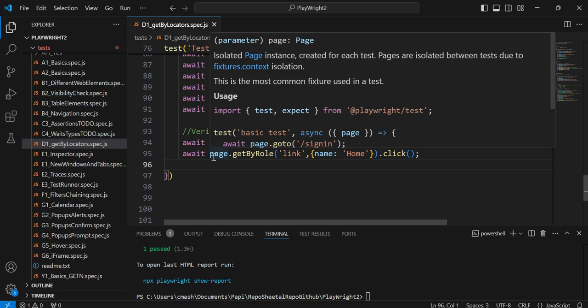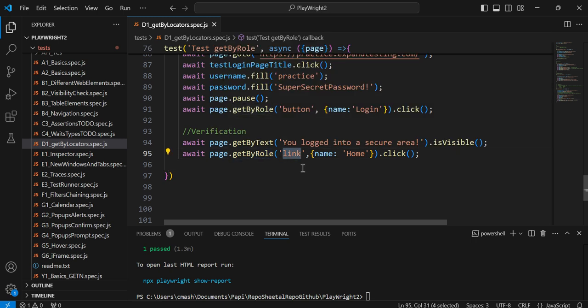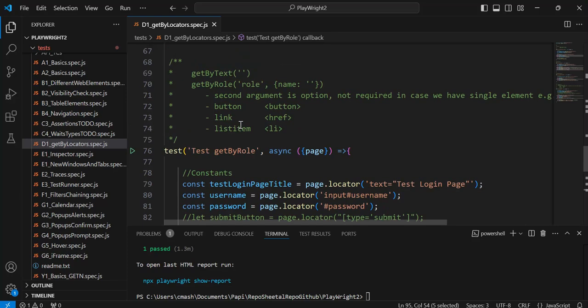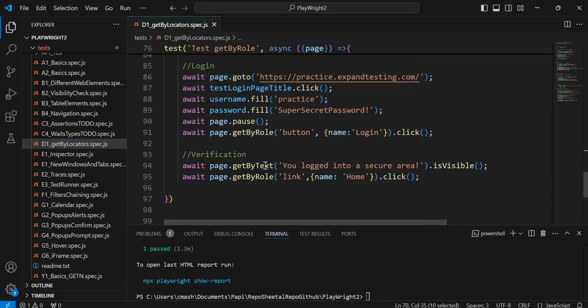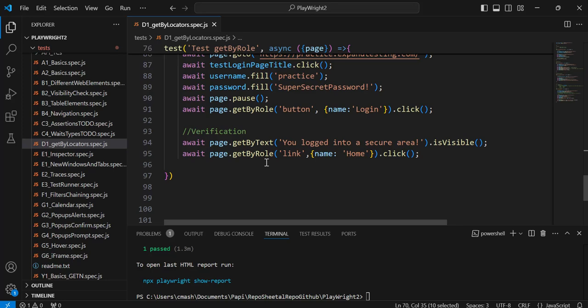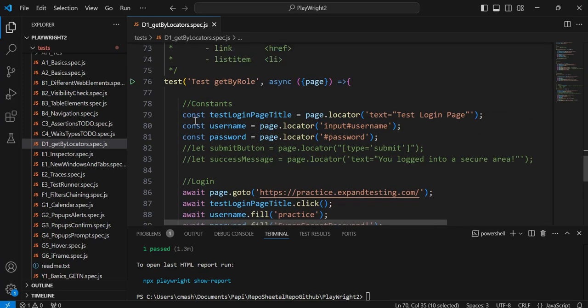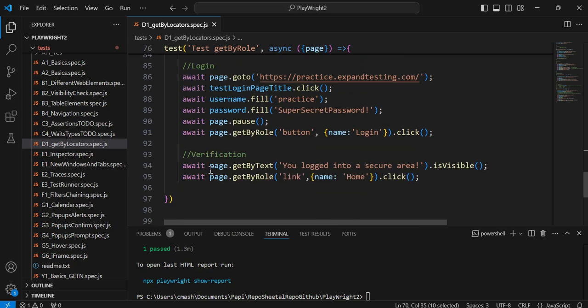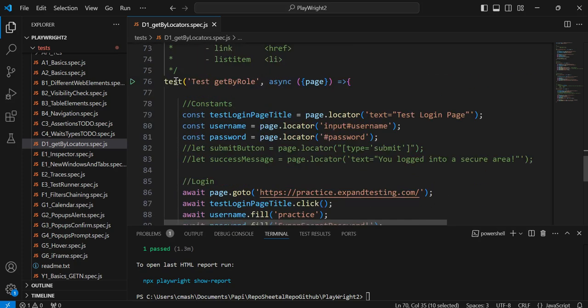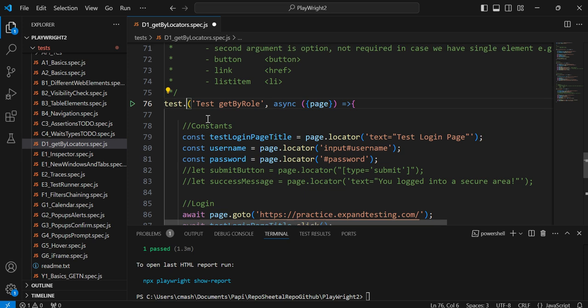Okay. So role link, which is a link, we have seen because it's an anchor tag. An href is given, an anchor tag whose name is home, and then dot click. Okay, so my recommendation is you should give the name, even though it's optional. Even if it's a single button in a page, still pass the name. Because you never know if it will run the next time. Maybe after a few months it will require some maintenance. So better to write your robust code in one go.